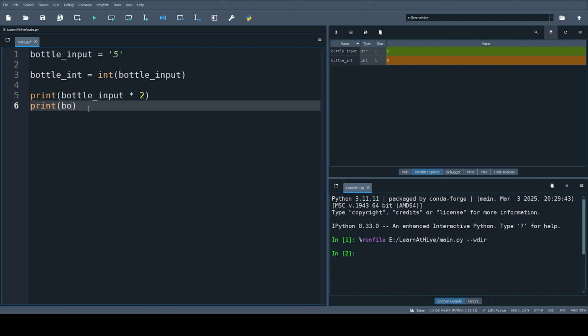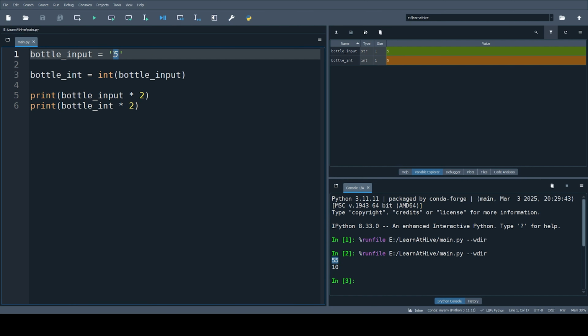Now let's write bottle int multiplied by 2. Now let's run it. As you can see, it says 55, but this 55 is not true. It just repeats the string 5 two times. But for this statement, it outputs 10. So this one is true and we can perform the operation.